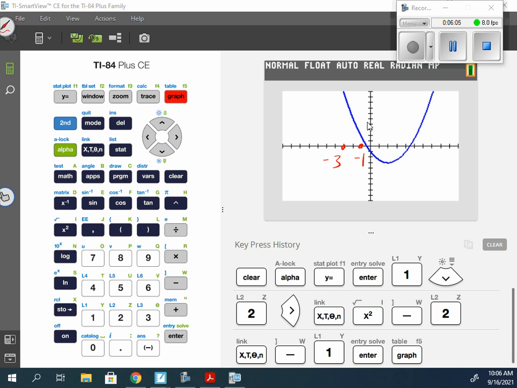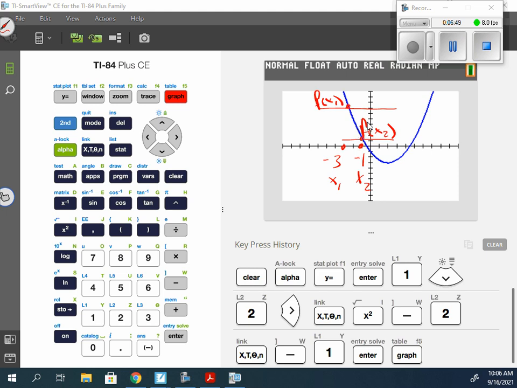Now, f of -3, the y value is up here, f of -1 is down here, yes? But is f of x1 greater than f of x2? So f of x1 would be the y value of -3. Is that one bigger than the y value at -1? Well, look at this. So if this is our x1, the f of x1 is up here. If this is x2, f of x2 is down here. So as the x values increase, the y values decrease, so this is by definition decreasing.